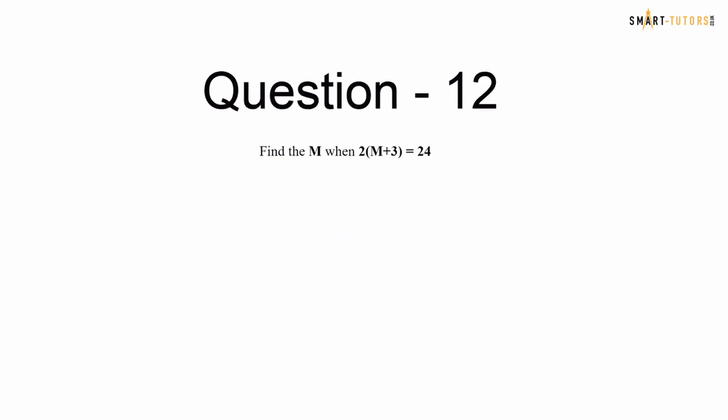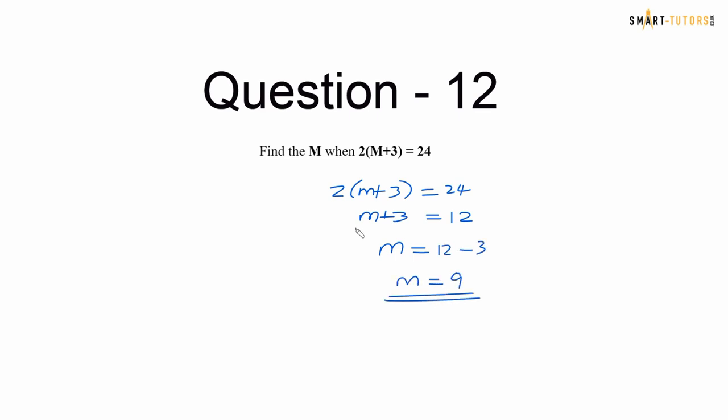Question number 12. Find the M when 2M plus 3 equals 24. So dividing both sides by 2 gives M plus 3 equals 12. I'm not going to expand the brackets to make it more complicated. Divide both sides by 2, 12. So M equals 12 minus 3, M equals 9. So the answer is 9.